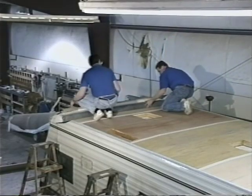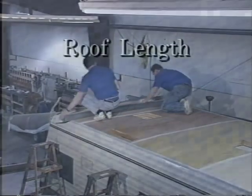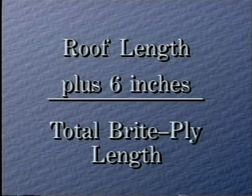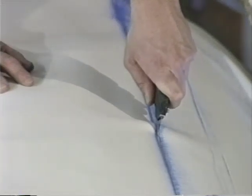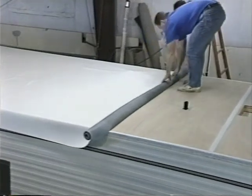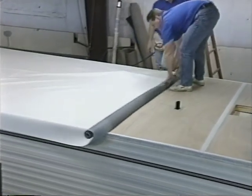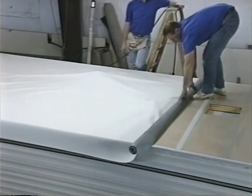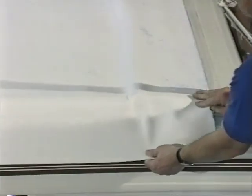Now it's time for the installation of the new BrightPly roof. Determine the length of the roof area to be covered. Roll out the BrightPly on a clean surface and mark the length required plus an additional safety margin of six inches. Use a chalk line to strike this line and then cut the membrane. Now spread the BrightPly membrane over the roof, making sure there is sufficient length at both the front and rear termination points and equal overhang along both side edges.